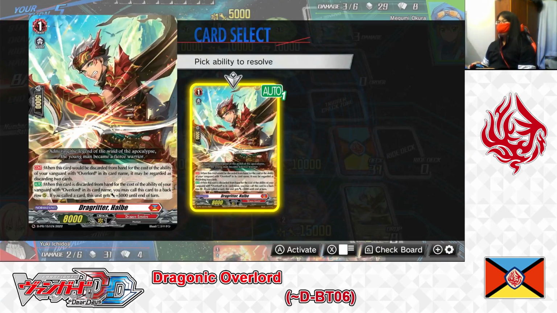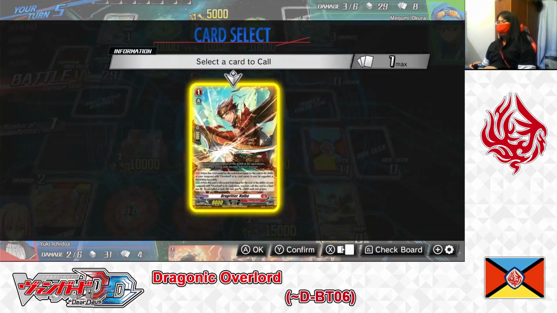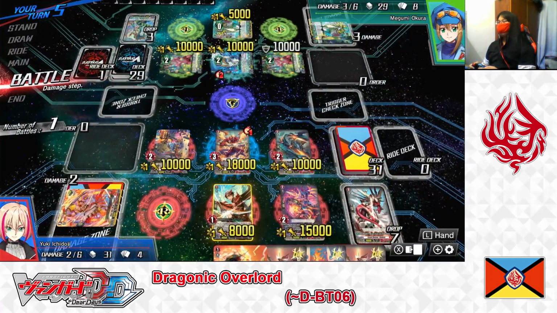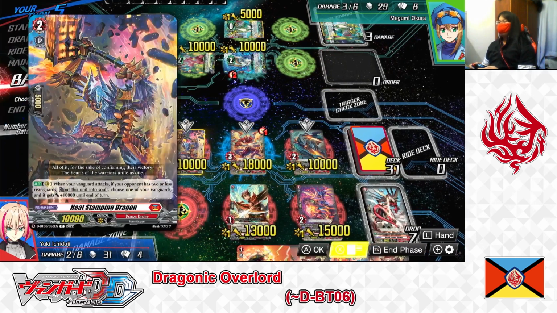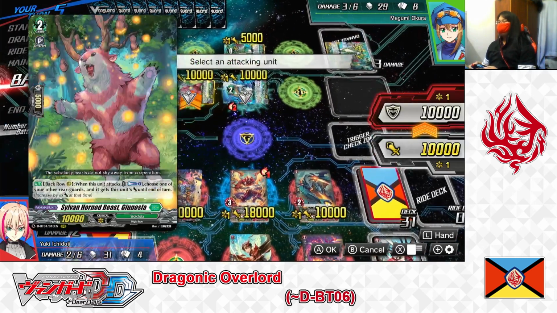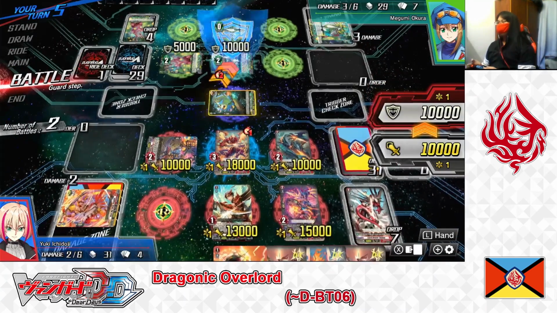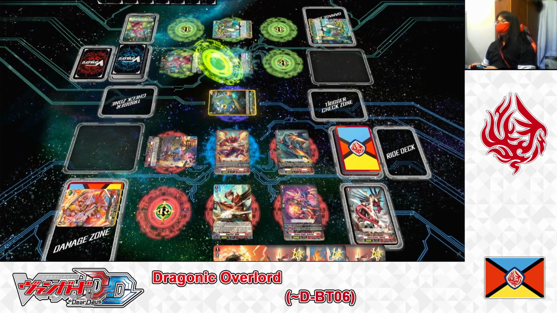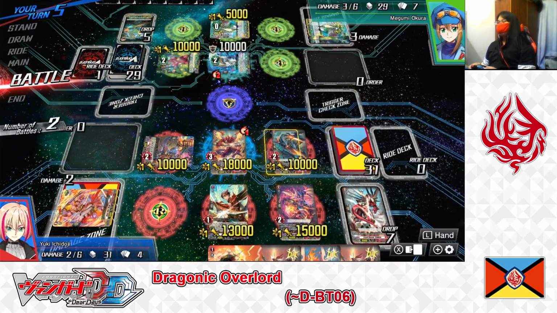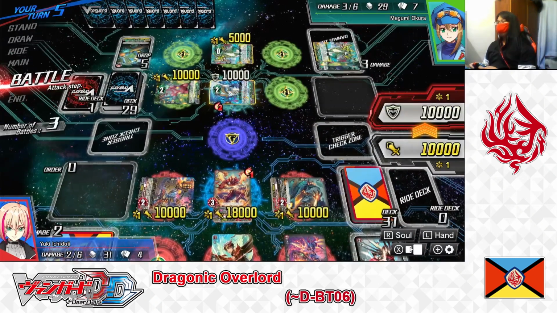Halt skill. Superior call from the drop zone. I'm gonna call it over here, behind my Vanguard. A little extra power over there, 5,000 power. And now here comes my Heat Stamping Dragon against your Vanguard Lattice, 10,000 to 10,000. He guards with the draw trigger, 15,000 power. The attack is blocked.